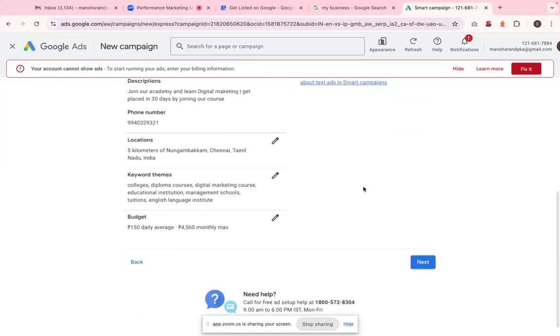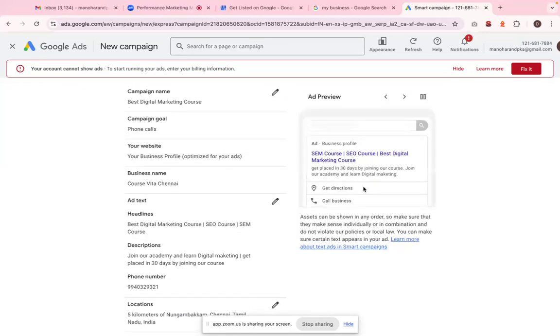Now why are we doing this local SEO? This will be visible in the map, and this will be visible in the Google searches, right? So you are doing ads in your maps, and directly in your local My Business. If you optimize this, you can optimize the keywords like near me. You can keep the geolocation wherever you want.